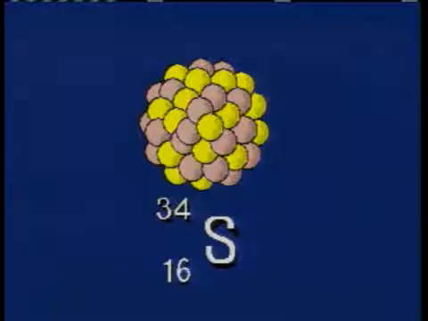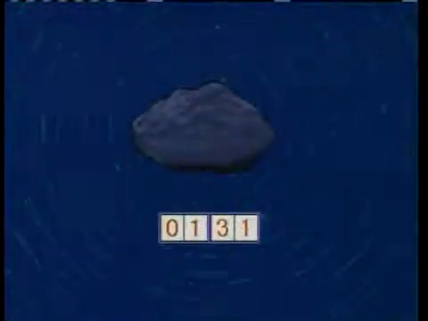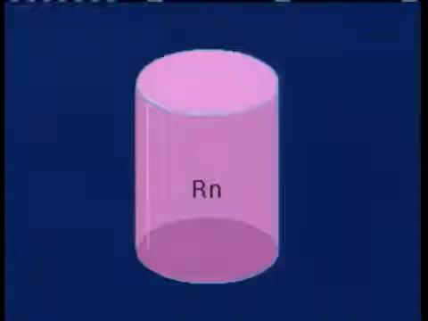When Becquerel first discovered radioactivity, it appeared to him that radiation was emitted at a constant rate. Careful observation, however, showed scientists that the strength of radiation gradually declined over a period of time. If we examine a sample of the gas radon 212, we can see how and why this happens.